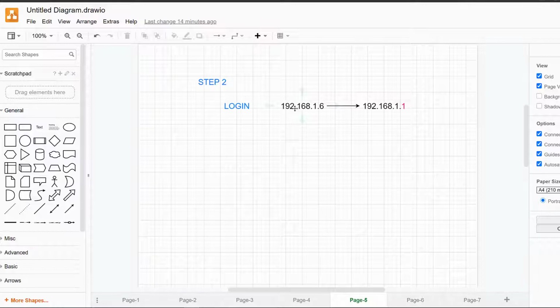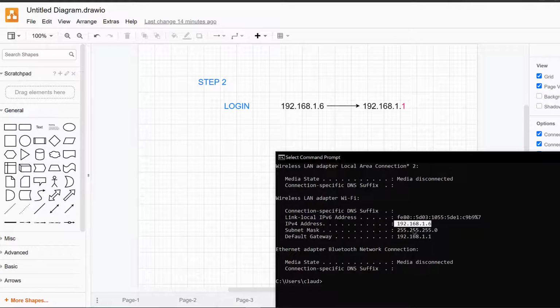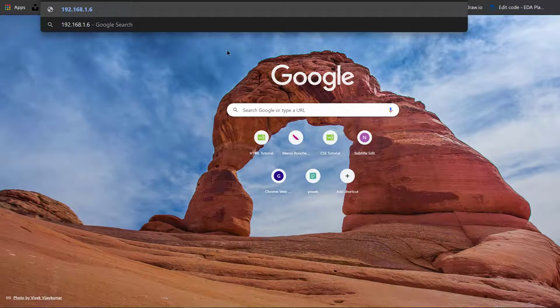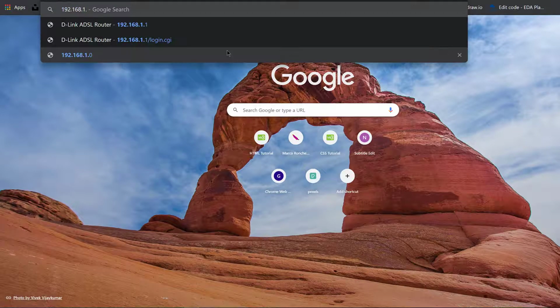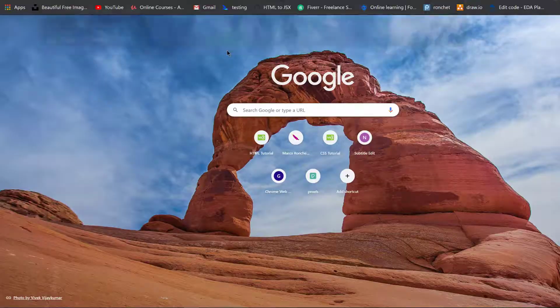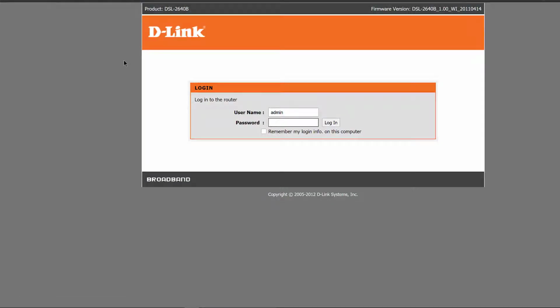What I'm doing here is just taking this IP address, copying it here, and replacing the last number with the number 1. So what we'll do is just connect to your local router, because all routers will be at .1. The first numbers are the same for all devices connected to the router, and the first one will always be your home router.